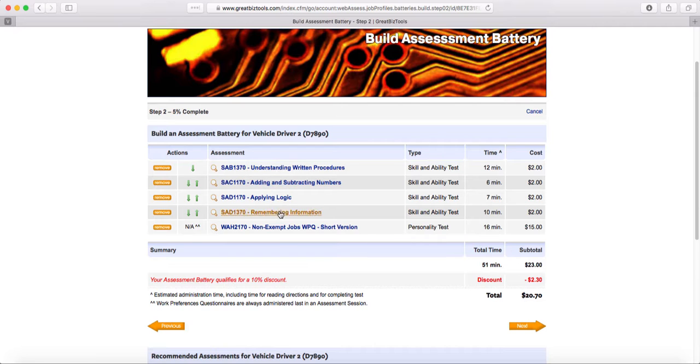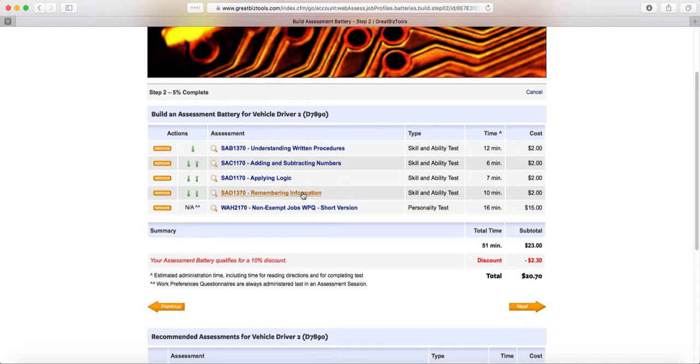The other thing we do is we kind of group tests by cognitive area. So we have verbal tests usually first because they tend to be a little bit easier to comprehend. And then we have usually numeric types of tests and so on. So we're just going to go with the recommended test battery.